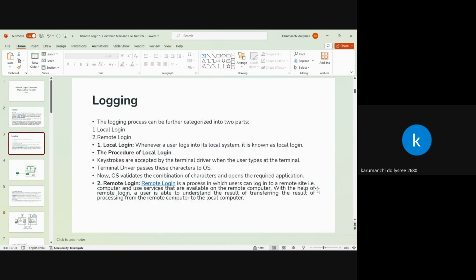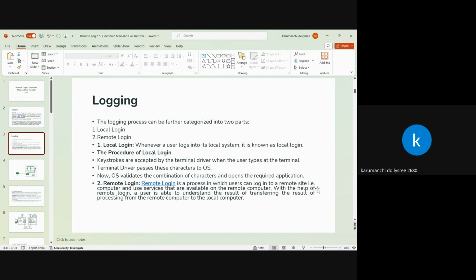So while logging in, we have local login and remote login, right? Whenever a user wants to log in, they have to give particular keys which will be accepted by the terminal driver. If you take Linux or some other operating system, when you open it, you have a user ID and a password, right?